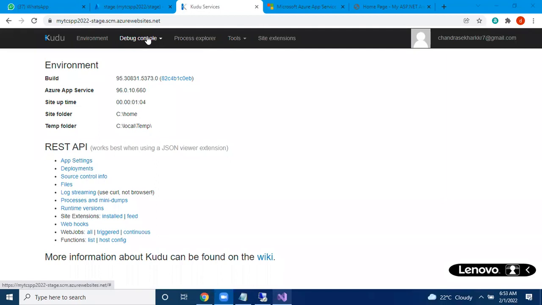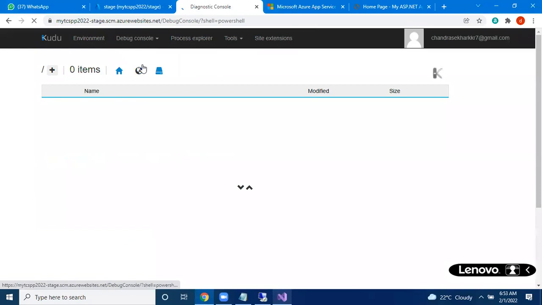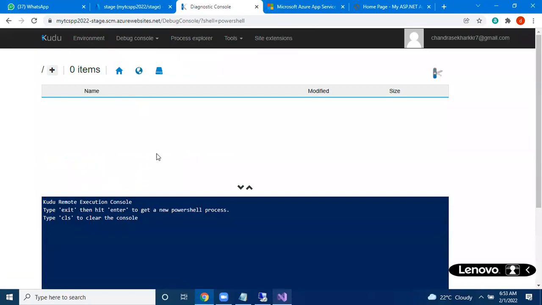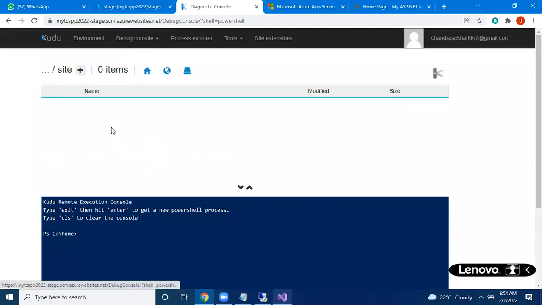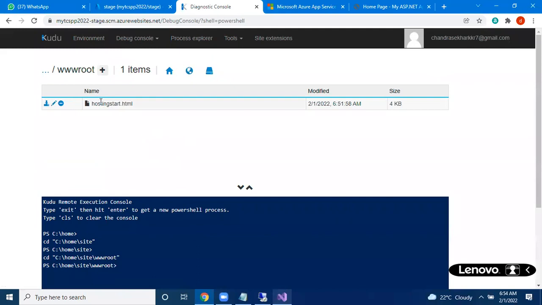Now go to PowerShell. Site, wwwroot. This is the hosting start.html, right?